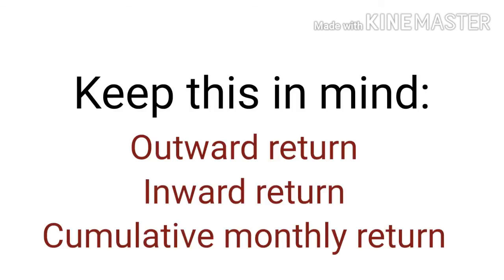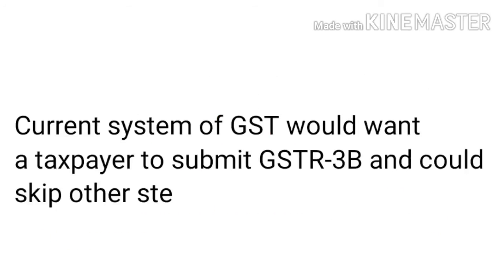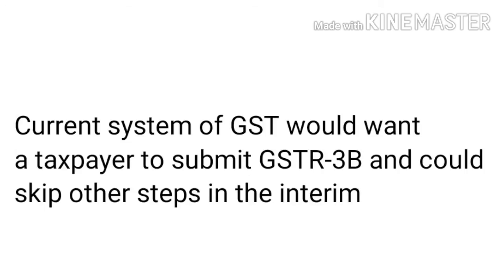Remember that after uploading invoices, your outward return, inward return, and cumulative monthly return have to be filed online. The current system of GST return filing requires a taxpayer to update outward supplies information in GSTR 1 and then file a summary return in GSTR 3B. All other forms like GSTR 2 and GSTR 3 have been suspended for the time being.